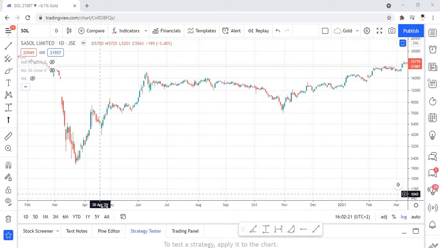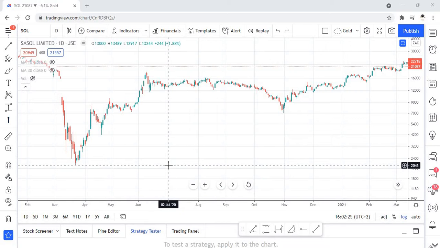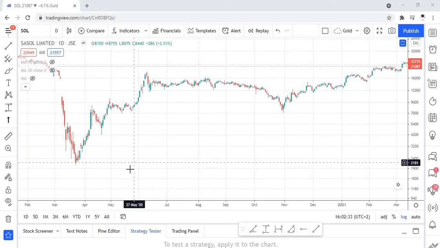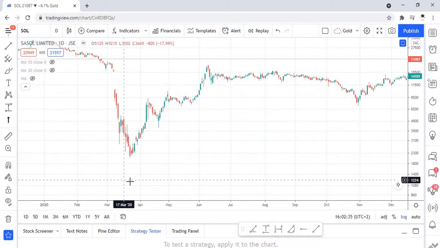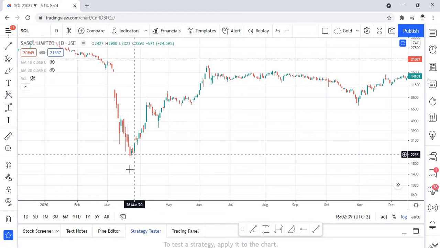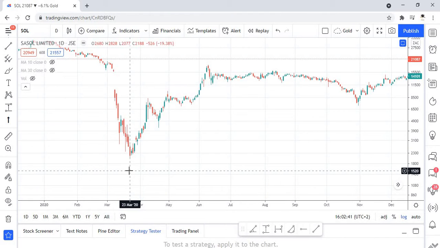Okay, so now we are looking at a daily chart of the same SASO. Usually the daily chart is what we can work on and look at for guidance in terms of what is going to happen. So here we can see that this was in March 2020 when we have the deep bottom in SASO price. So we can call this one a daily cycle low.